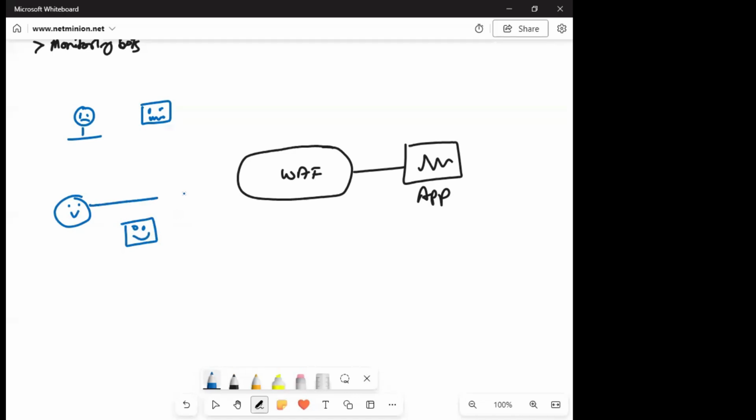When these requests are going over the web, these can access the app. But when the bad guys are trying to come, since WAF is a web application firewall, it is able to understand what these are coming for. It can block that traffic.